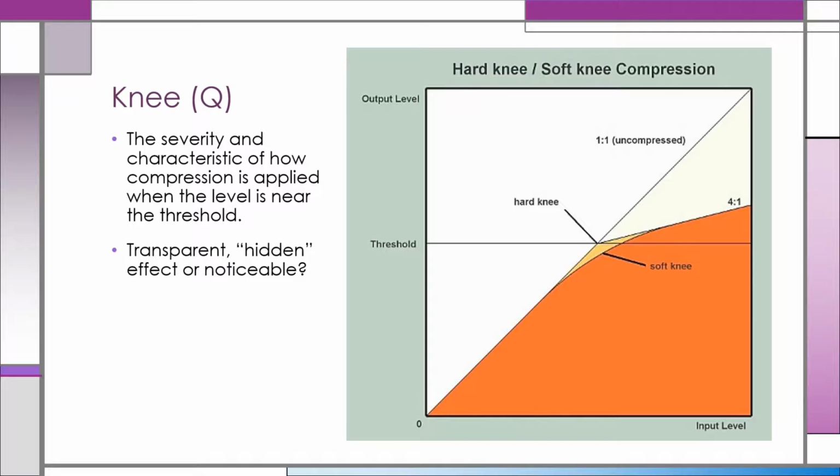There will be noticeable hiccups when you'll hear the compressor essentially kicking on and kicking off repeatedly over and over again. If you apply a knee, then you are gradually applying the compression, and it's much less noticeable, and it makes it much more transparent while still giving you the benefits of loudness management and possibly changing the timbre and whatnot when you use compression. So again, if you have a compressor and you constantly hear it kicking on and off and it gives a very stuttering sort of effect, I would play with your knee or Q setting to see if that can take care of it.